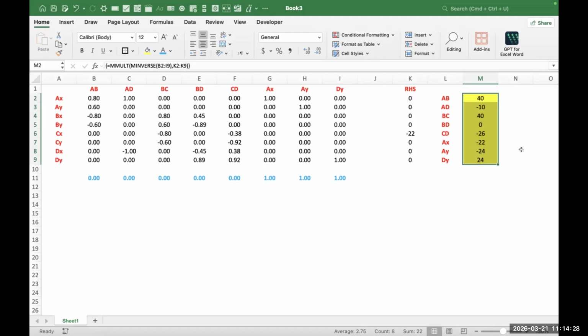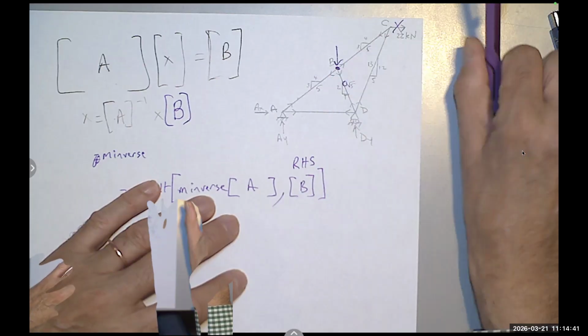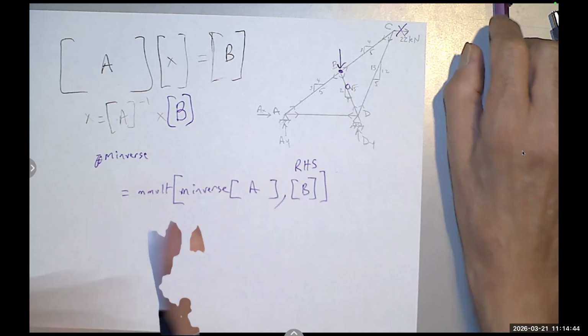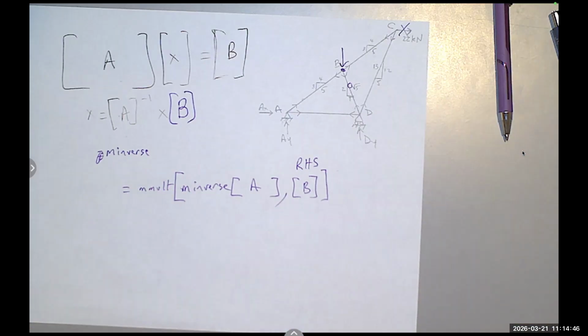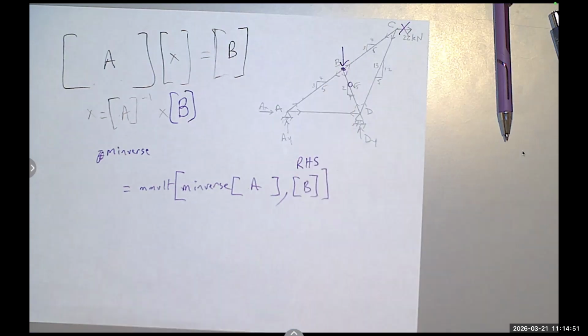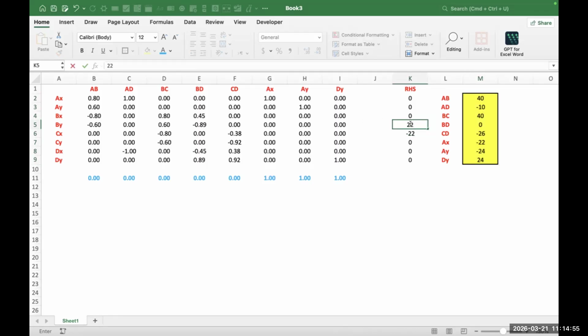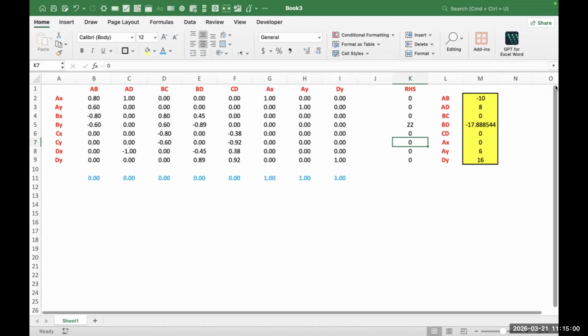I'm done. So if I want to change, as I said, suppose the vertical force was down at B instead of this, I had that. I no longer have to resolve the problem. You have to go to the BY equation, BY, and enter positive 22 and come down and write 0. And now you have the new forces.